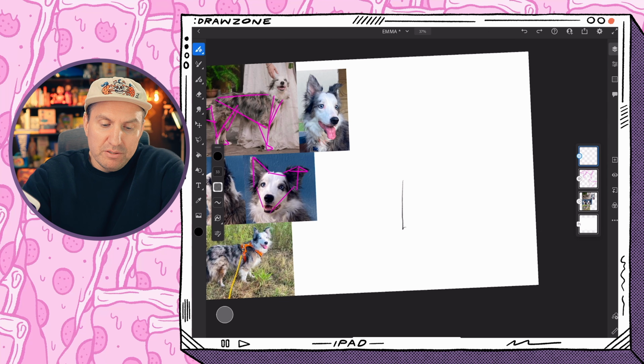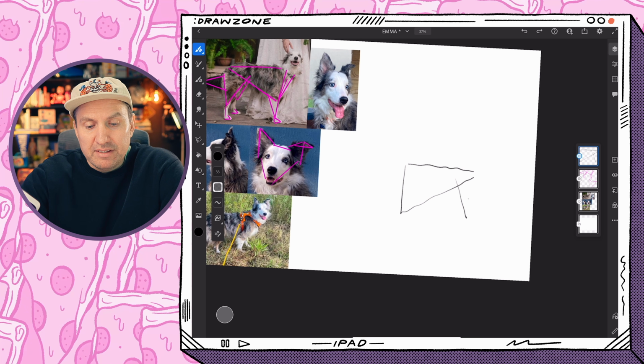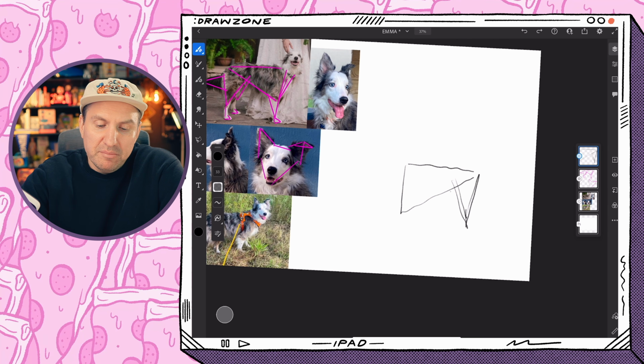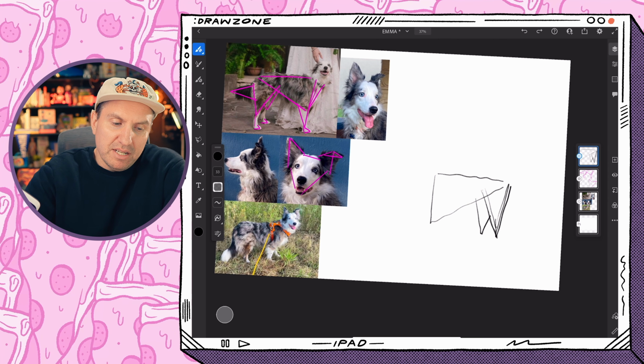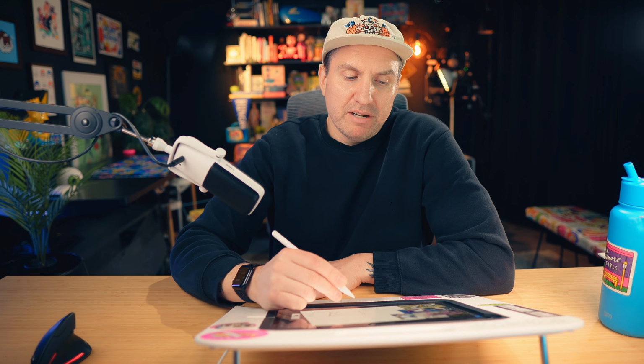So we can come in here, do that body triangle. And then we've got those little legs, not little legs, the fluffy legs in the back coming down. And because we're stylizing this, I'm not trying to be exact. I'm doing it quick and loose, not trying to get it perfect right off the bat, because that's a surefire way to lose the stylization because you spend too much time focusing on little details that aren't important and not on the overall vibe that Emma is giving us.